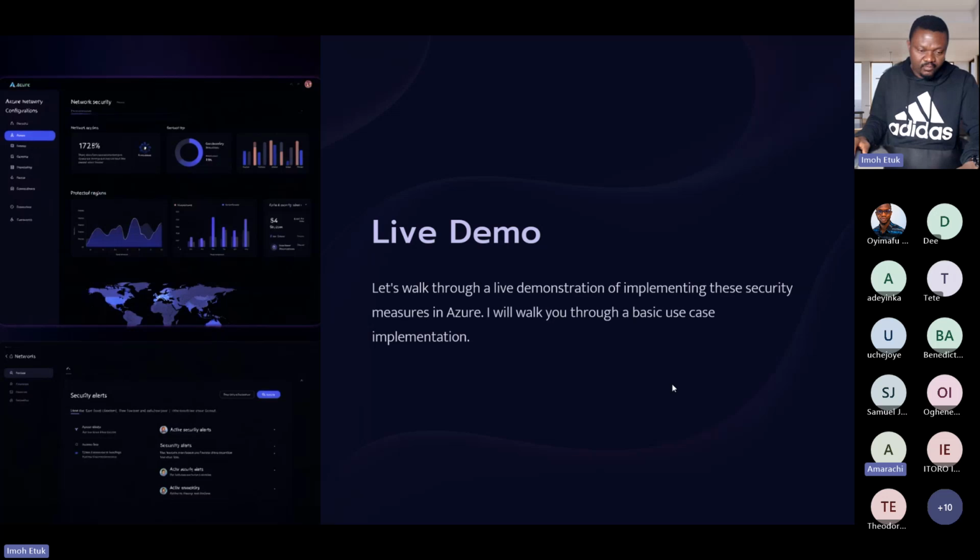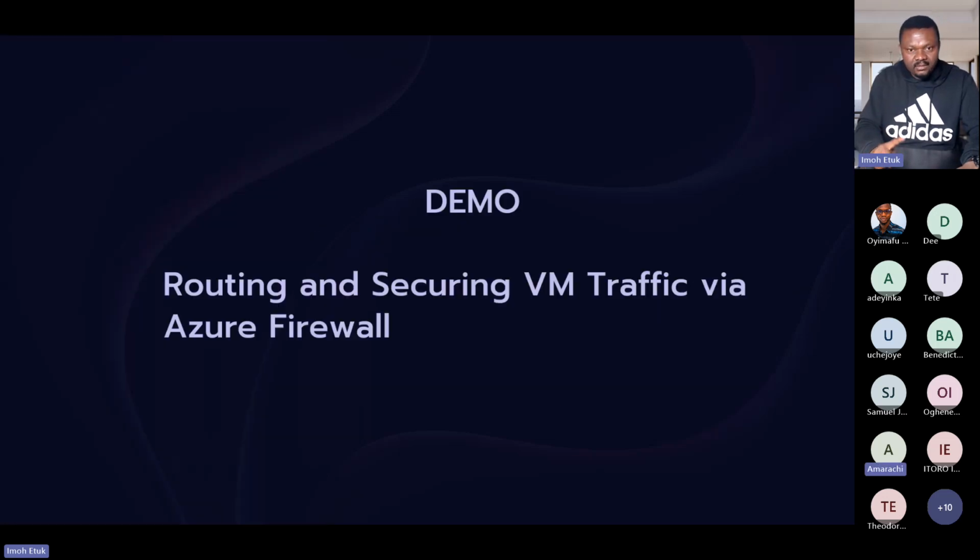Okay, so now we want to work with VM routing and securing VM traffic via Azure Firewall. This is one of the ways to protect your VM. Let me differentiate something now. Anytime you deploy a VM on the Microsoft Azure portal or by any means, we use an NSG to regulate inbound and outbound traffic. And it means that for the VM we deploy, we must attach a public IP. The best practice is that when you deploy a VM, do not attach a public IP. Access to that VM should be restricted by default. You only add it when there is a need for a public IP.